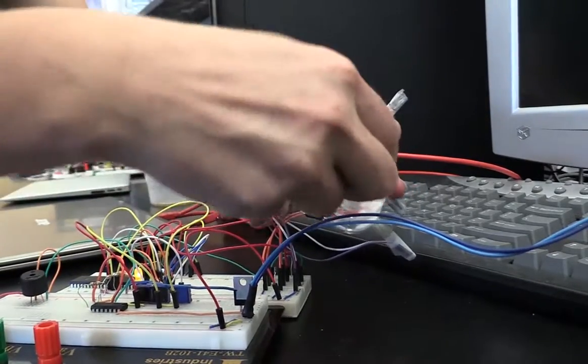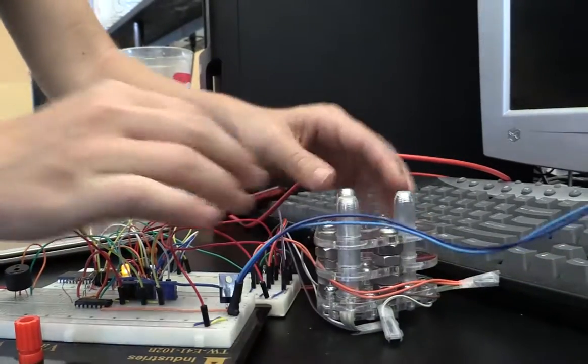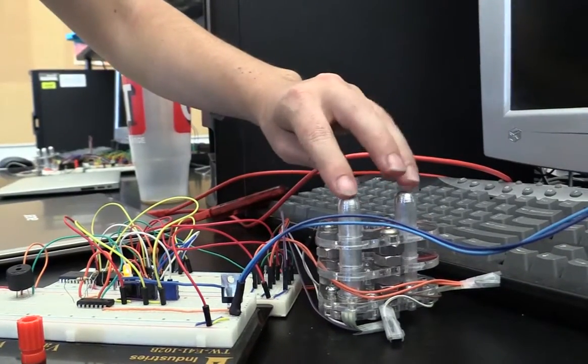And when they're all pressed equally, the idea is that you get your system to be level and you get a nice tone out of it, as opposed to it sounding just sort of like noise.